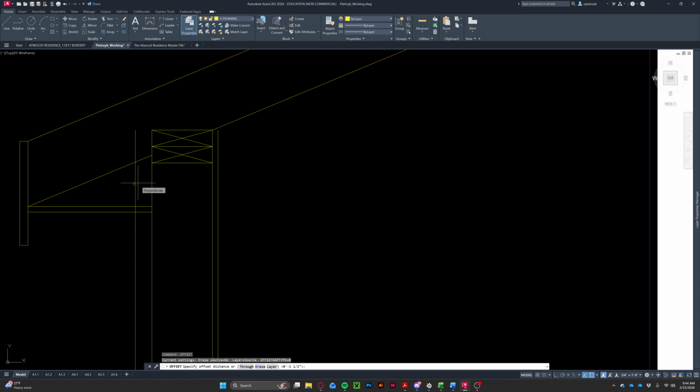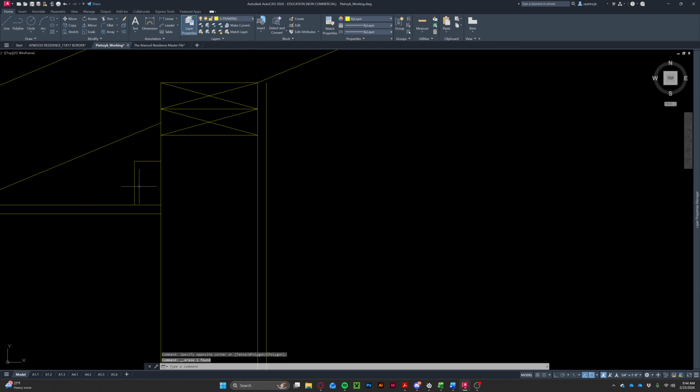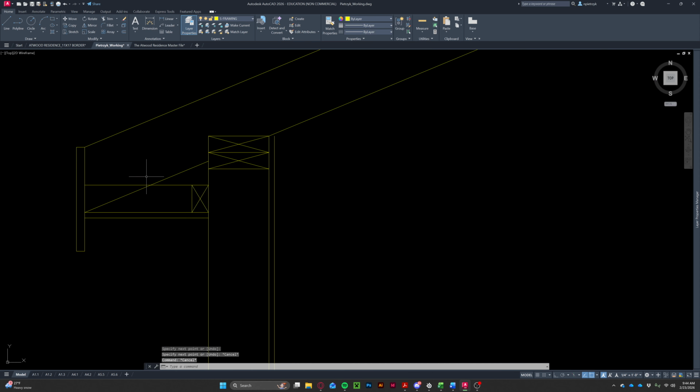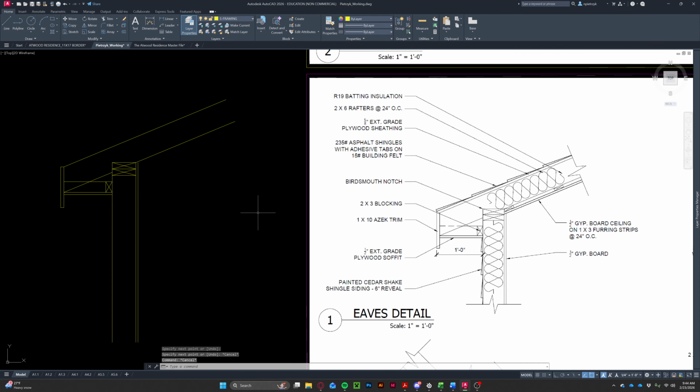So I will do an offset of 2.5. Pull this up. And I'll fillet those corners in and trim that excess and draw myself an X, and a line that goes across here. Again, I'll adjust line weights and line types a little bit later.